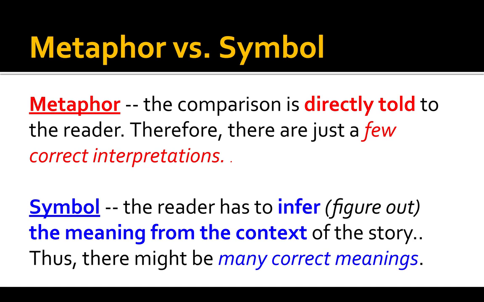But a symbol, on the other hand, the reader has to infer the meaning from the context of the story. So this means there might be many correct meanings because it's just open more to what we notice and draw, and that kind of sparks our imagination even more than a metaphor. So metaphors are already creative, but symbols can really unleash that creativity for the writer and the reader.